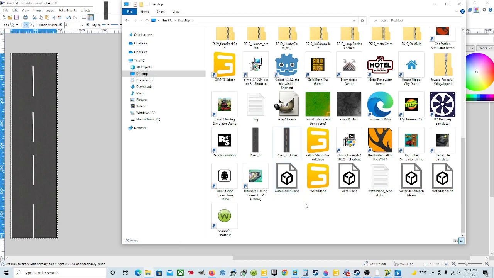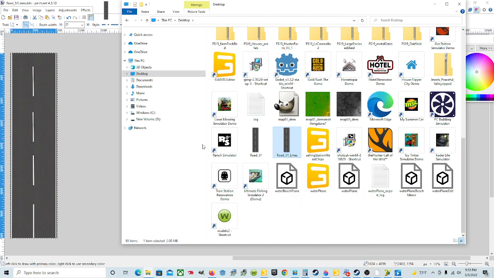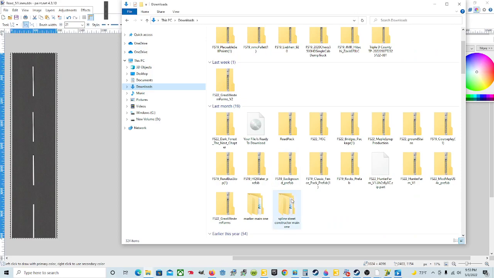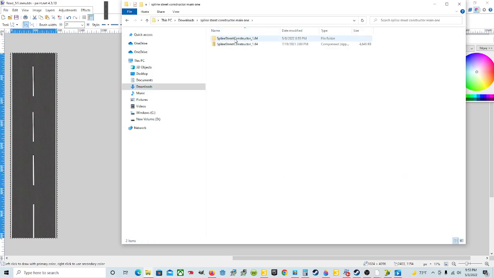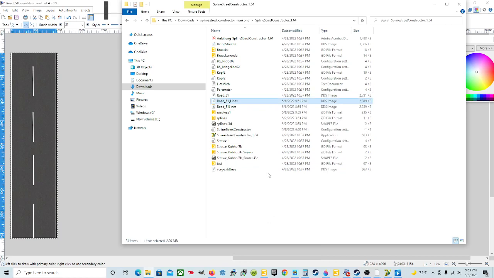And then it should copy it, and go to downloads, open up the Spline Street Constructor and right click down there and paste, and it'll go in.